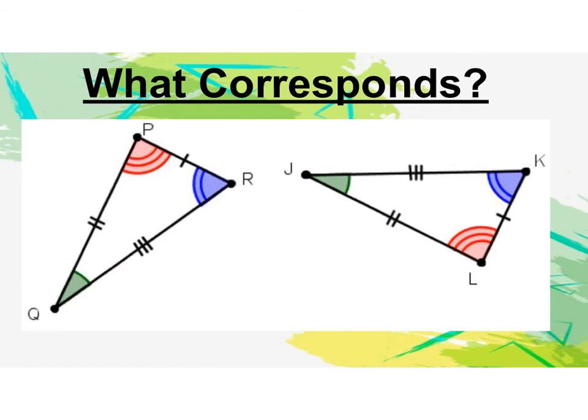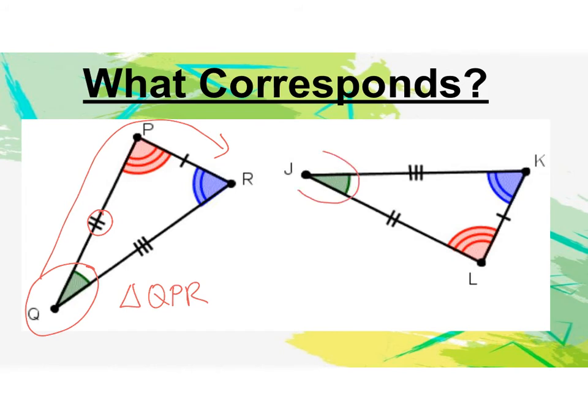Let's try it again. Now we have a little bit of color coding. They won't slide right on top of each other. I'd have to rotate and flip a little bit. I am going to start with my 1 arc Q and go across my 2 side, and I'm going to go around like that. So my first triangle would be triangle QPR, and then Q corresponds to J. Be careful, don't go across your 3 side. I picked my 2 side to go around, so I'm going to go like that. So this is going to be congruent to triangle JLK.